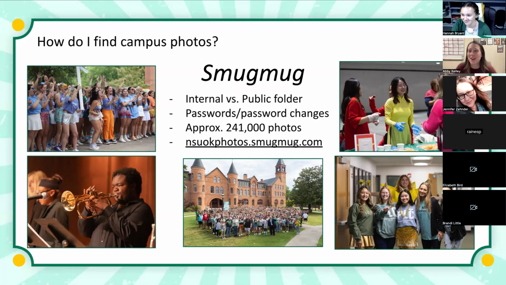Yeah, SmugMug. Okay, so we take all these photos and we store them in what we call SmugMug, which is our online archival site. We have approximately 240,000 photos stored in there. I think our catalog goes back to 2008. So yeah, we have a lot of images in there. Everything we take gets stored in there.